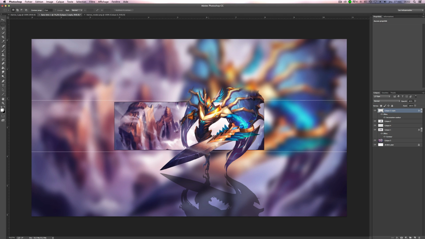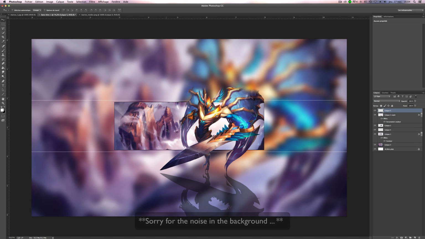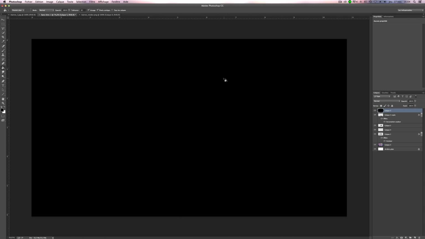Alright. So the final step is to add some colors and lights. So we will add the sun effect. So I will show you how to do it on Photoshop. It's really easy. So you need to take the paintbrush tool just here. So I think you see this, the gradient tool, but you have to change to the paintbrush just here. All right. Take the black color and click on the screen. Yeah, for black, it's fine. Just change the mode here to Screen.